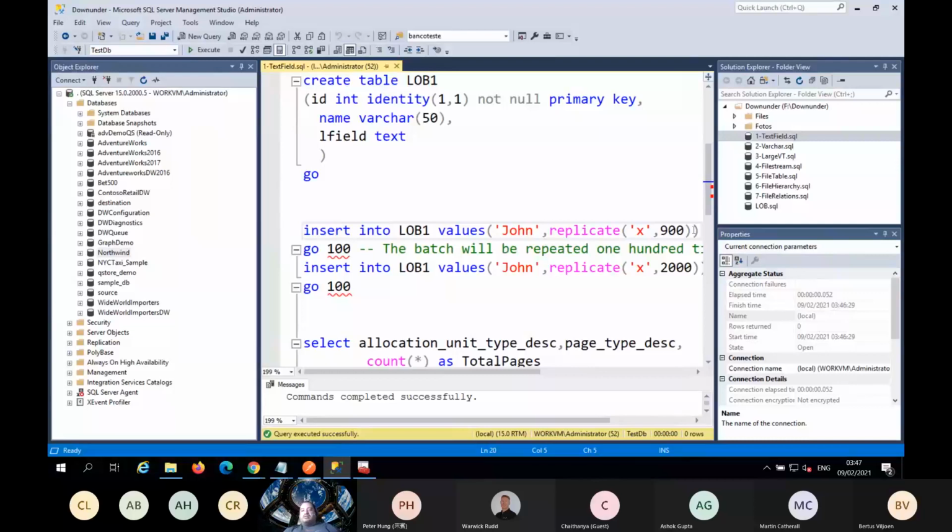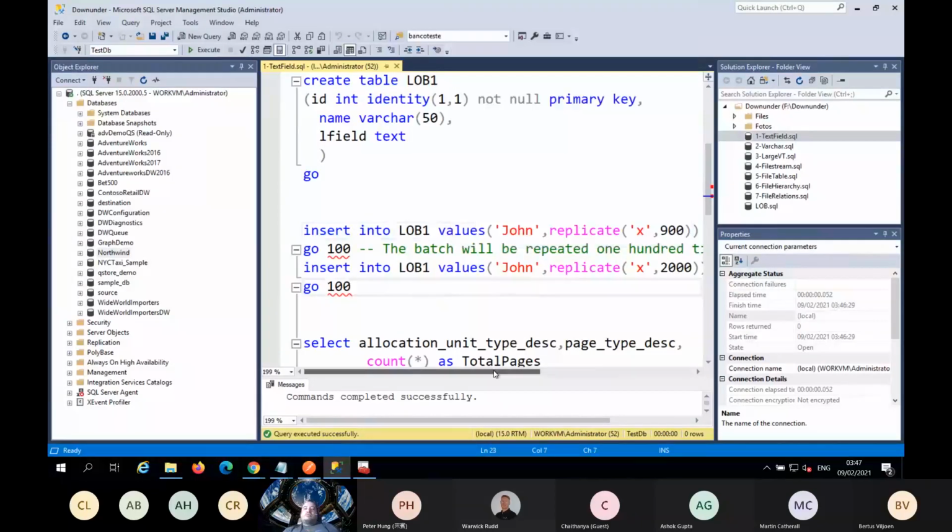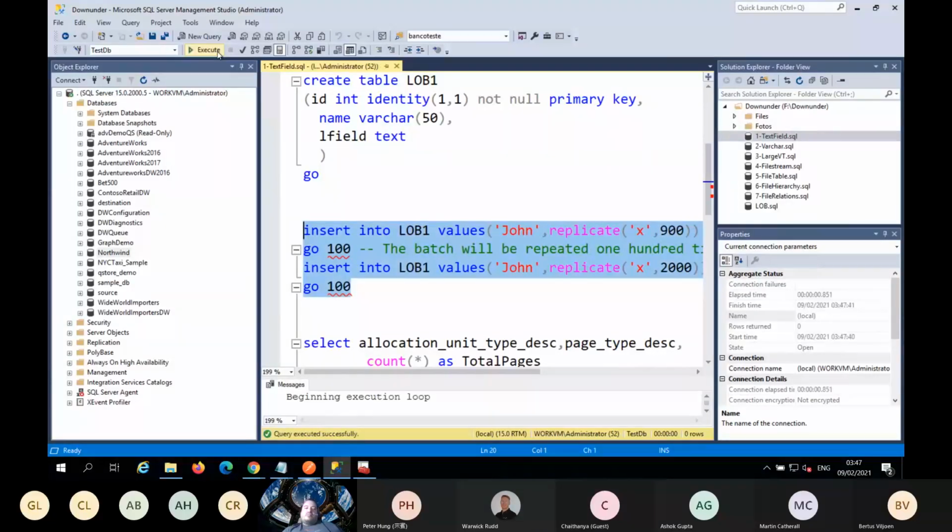So I'm inserting this record 100 times. And the other record below, I'm inserting again 100 times. So the difference is the size of the lob field. I'm putting some records with 900 characters and others with 2000 characters. So let's execute, and I'm inserting 200 records inside the lob1 table.